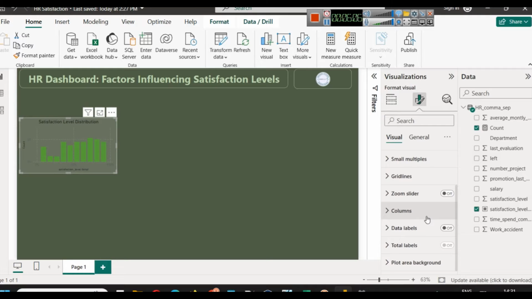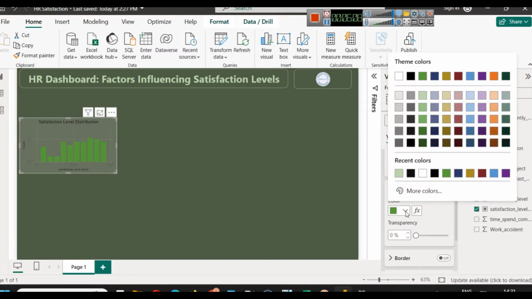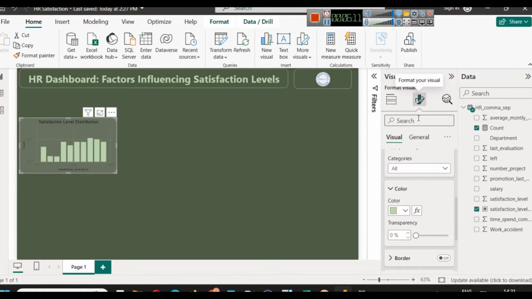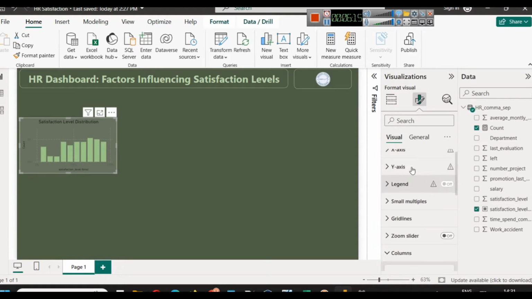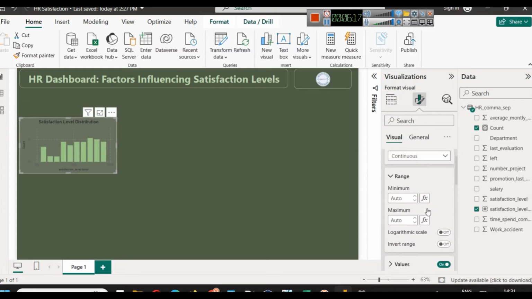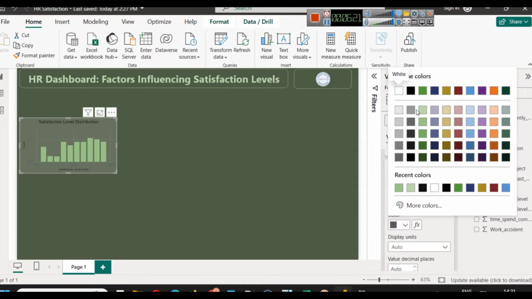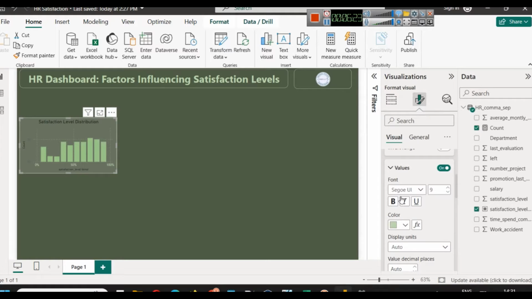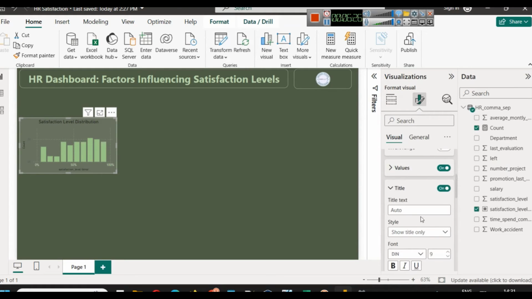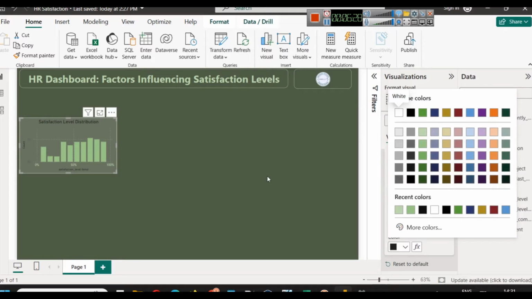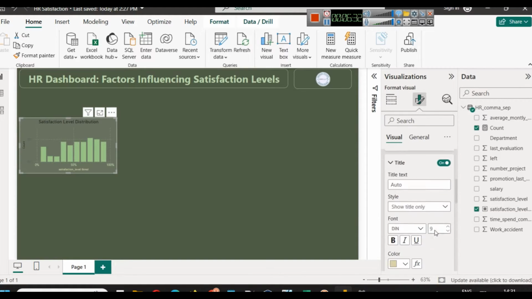So first of all, in columns, the color that we choose can be a lighter color, or this maybe. And for title, x-axis and y-axis: in the title there are two things, values and the axis title. Let's select a light color for values, and a different color for the axis title.